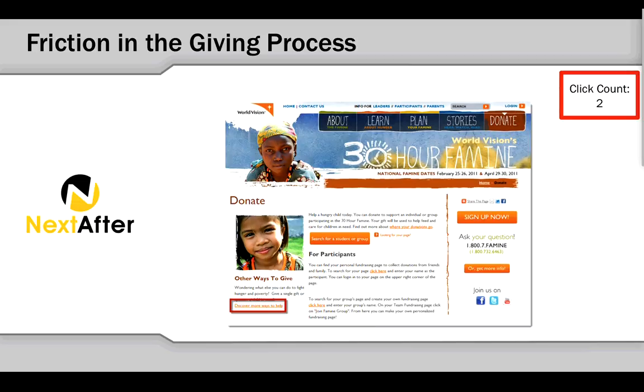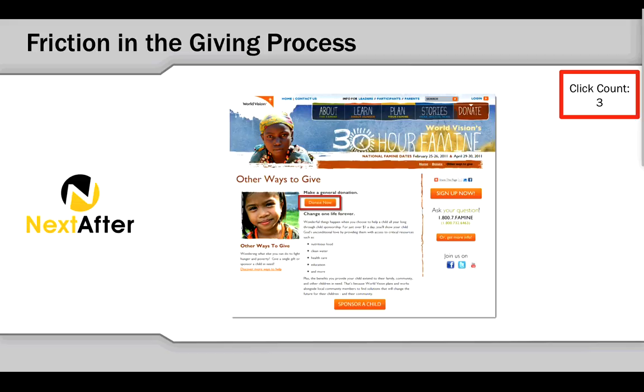Well, down here in the bottom left-hand corner, there's a little text link. And the text link says, discover more ways to help. And that is, in fact, where you need to click in order to go to the next step of the donation process. When you click that, it takes you to this page. At least now I see a button that aligns with my intent. But the problem is, how many people fell out of the funnel on step 2? So let's pretend that we're persevering, and we keep going, and we hit this next page, and we see a donate now button that aligns with my intention.